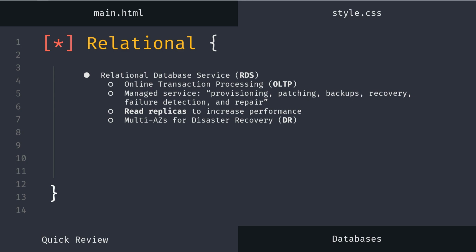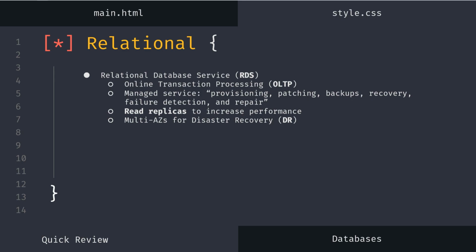For relational databases, we begin with RDS, which is our Relational Database Service. OLTP, which is pretty important, is an online transaction processing term. Basically, that's what RDS is. What is that? If you use an ATM or a credit card, you're making transactions and processing them. It is a managed service, which is much different than just a regular EC2, allowing you to provision, patch, backup, and recover. You can find more on the AWS website.